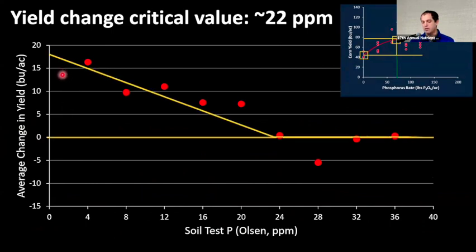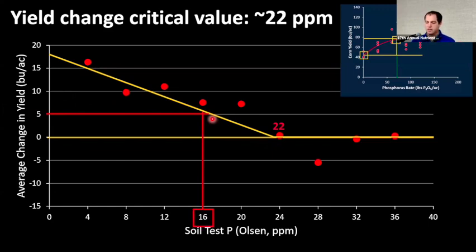As you had lower soil test phosphorus, you had a higher increase in yield change, around 15 to 20 bushels per acre. And as that soil test phosphorus increases, we see that yield change start to decrease as well. It hits a 0 around 22 parts per million. Another thing I like to say, if you want to see a 5 bushel per acre yield increase before you're doing something actively, so a 5 bushel per acre right here, drop that over, you go down to around 16.